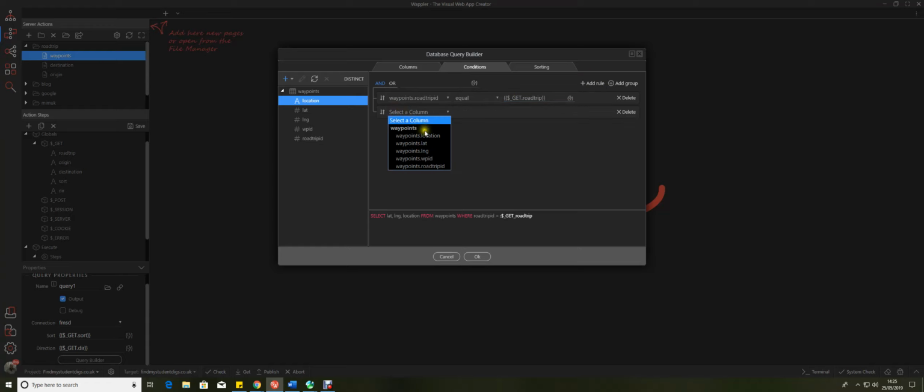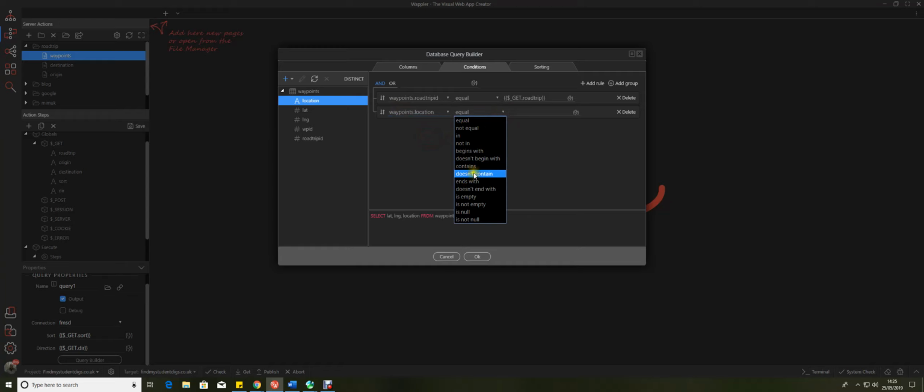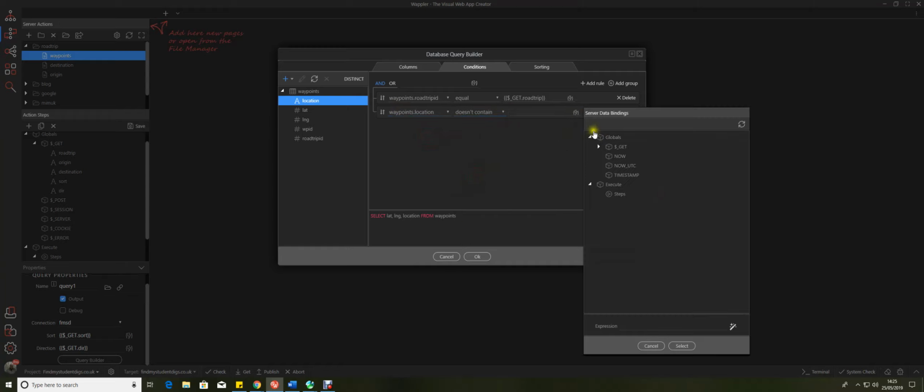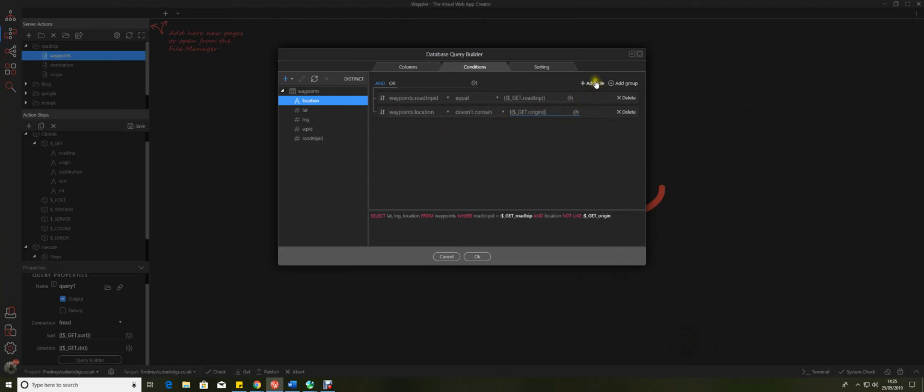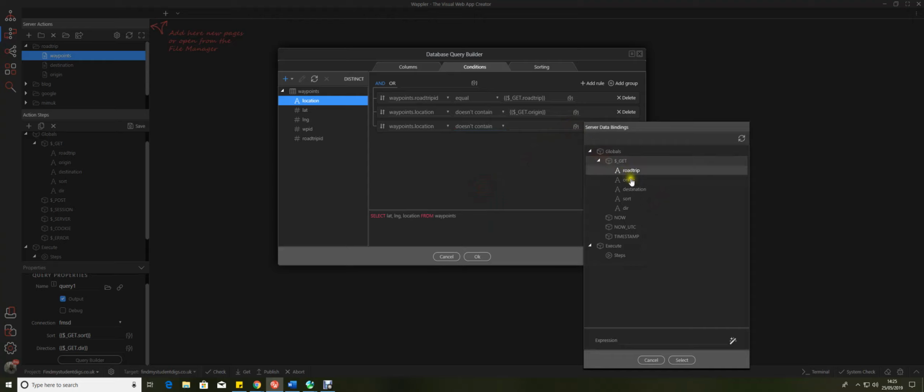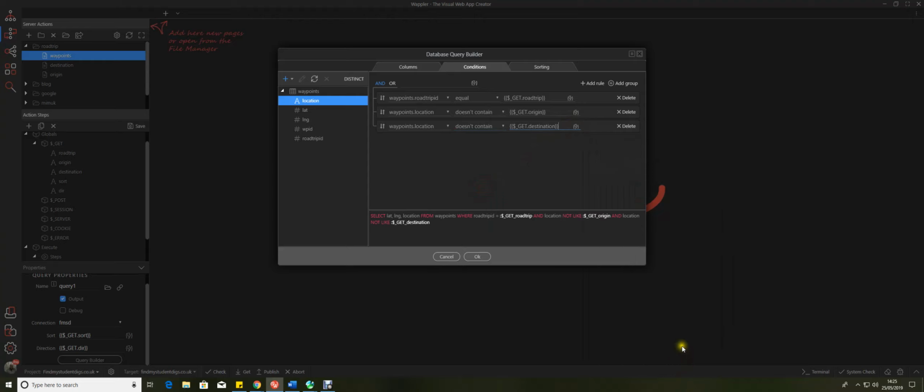I'm going to say that the waypoints location does not contain the origin, and the waypoints location does not contain the destination. I know that's a very simplistic way of doing things, but for instructional purposes, it's best not to make things too complicated.